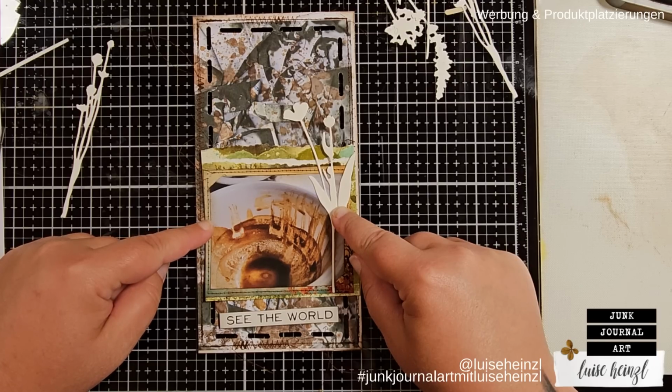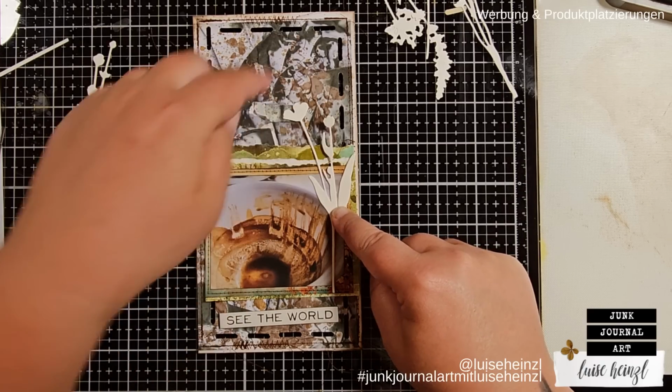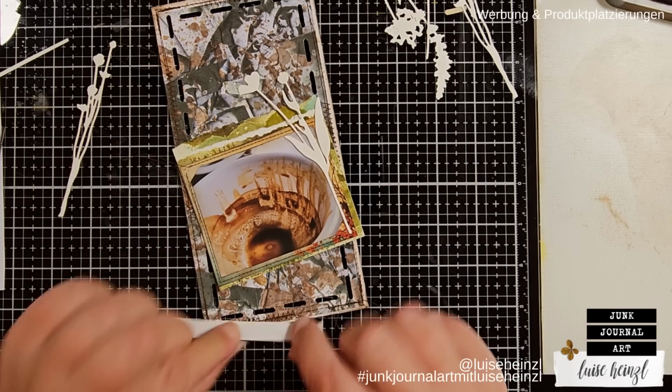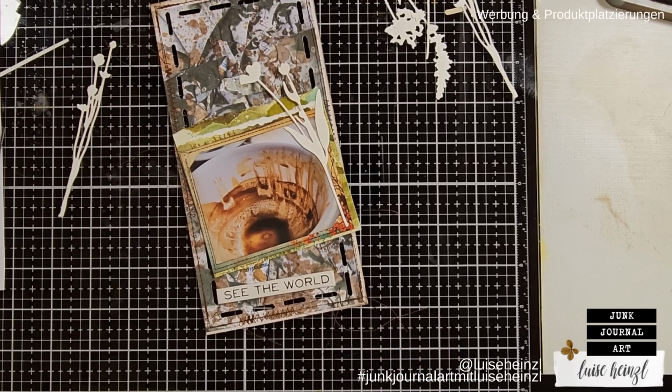But I think, first of all, I will sew this down so that this gets a pocket, and then we can glue the other things without any problems. Or we could also first glue this little guy here. That would make more sense. Then we can see how high the pocket has to be.